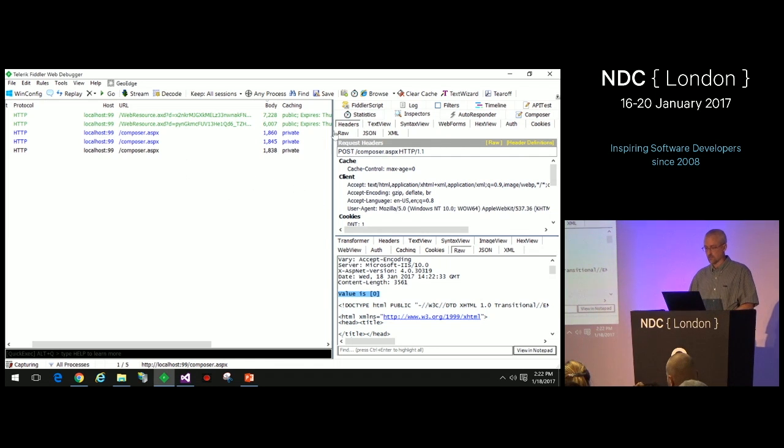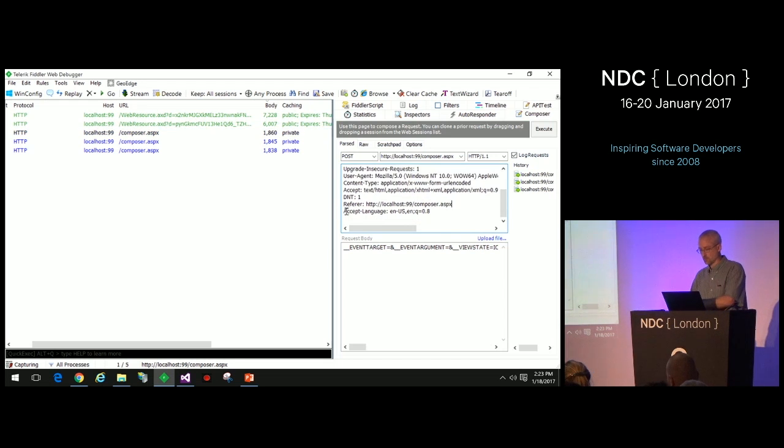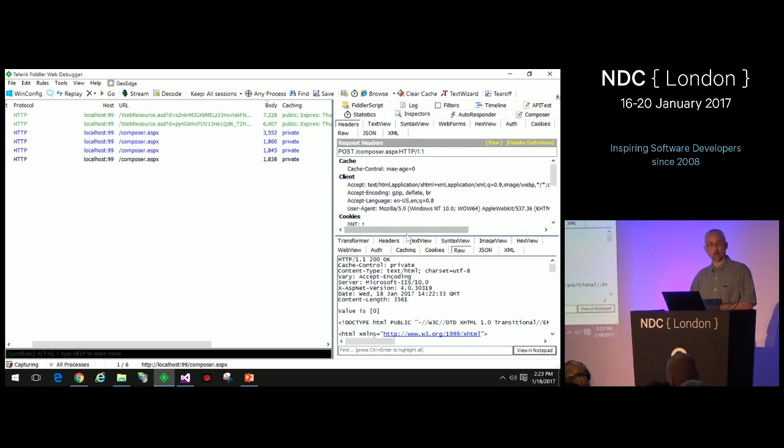Another thing I can do with this, if I go back to Composer, like I said, I can change literally anything in here. So if I drag this request over, I can play with what if the client doesn't support compression? Is my server responding correctly? So I can execute that. Go back to the response. You'll see there's no gold bar here. It's not compressed anymore. So we use this a lot for doing various security testing and stuff. It's faster than writing a client that can make up headers and things. I can just drag those requests over and change them as I want. Okay?